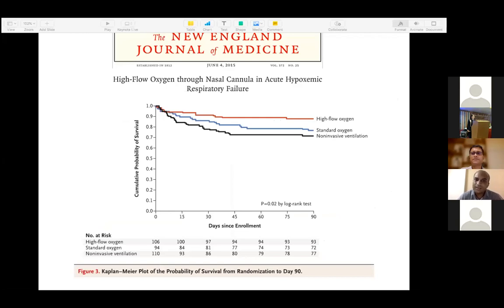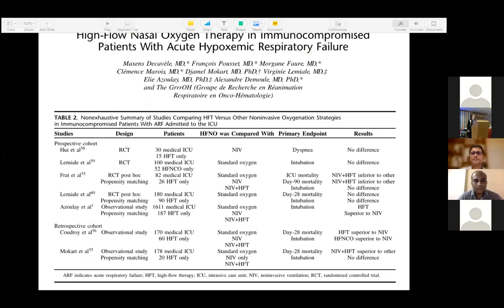At least we can consider that HFNC is non-inferior in terms of pulmonary respiratory mechanics and oxygenation compared to non-invasive ventilation. And if you look at the compliance, it is definitely much more comfortable for the patient when you compare it with non-invasive ventilation. There are multiple studies which have compared HFNC with either standard oxygen delivery or non-invasive ventilation with a little bit heterogeneous results, depending on which subgroup of patients they have incorporated, what was the severity of the disease, and how frequently they have been monitored. But all those studies at least confirm one thing, that it is non-inferior to non-invasive ventilation in hypoxic respiratory failure patients.